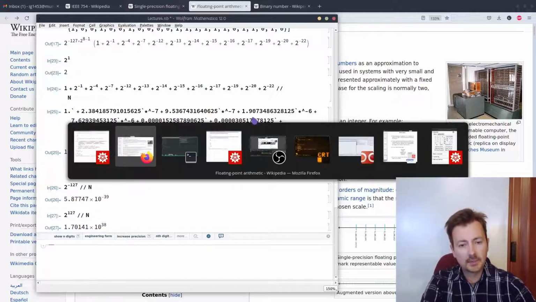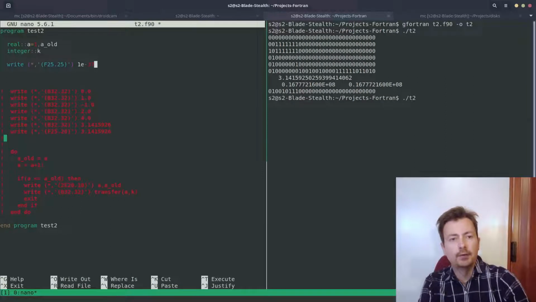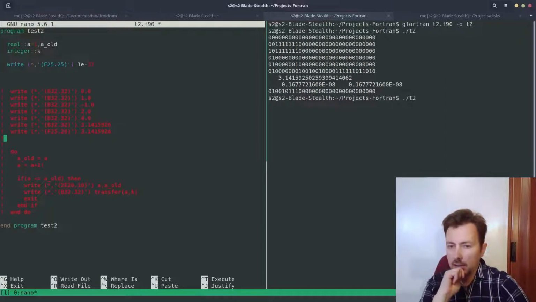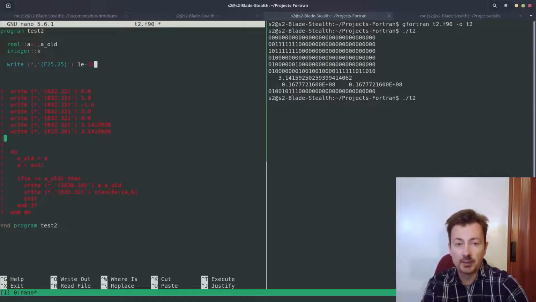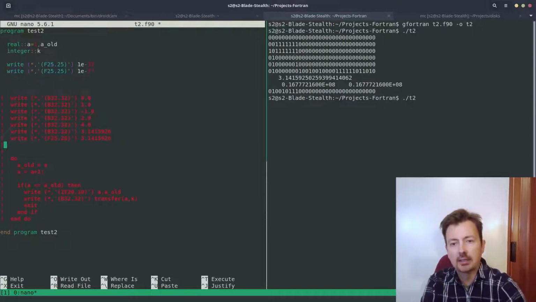Now, if we multiply these values, there's really no problem. Let's try that. Let's just try a few things. So first, can we have a number which is 10 to the power of minus 37, for example? Another, what we can try, let's take this and multiply it by 10 to the power of 10.